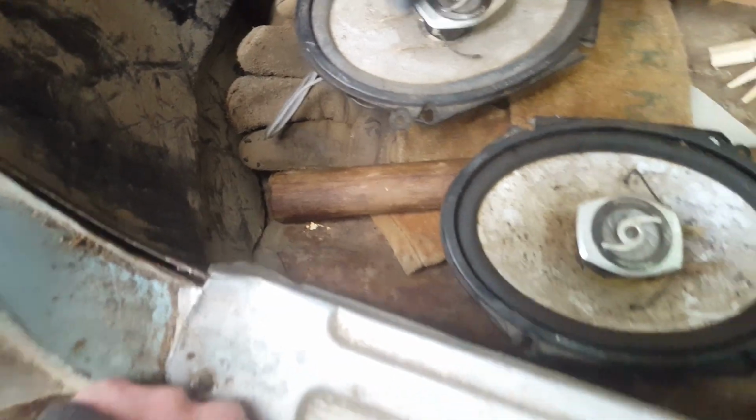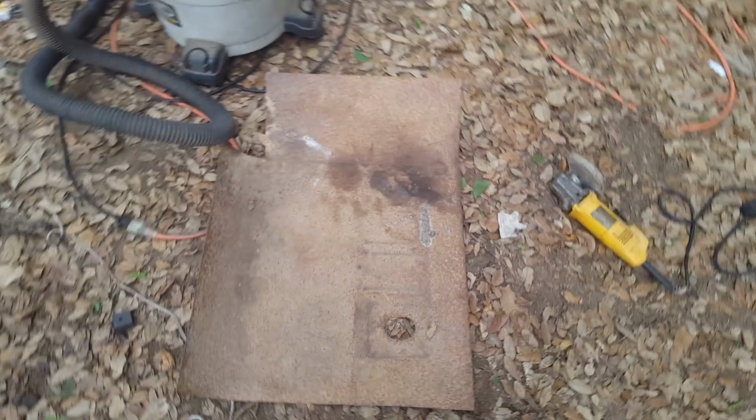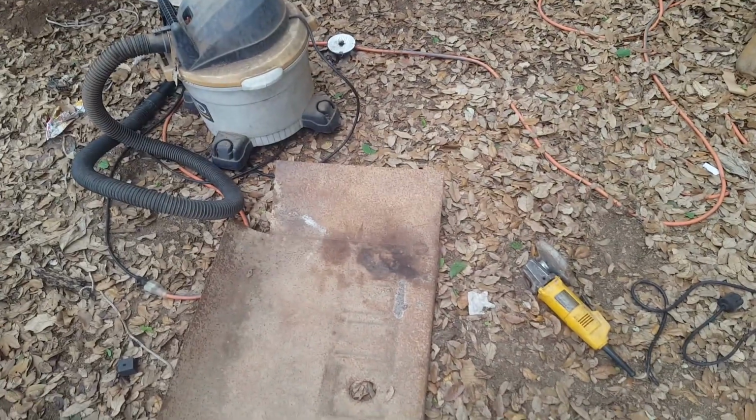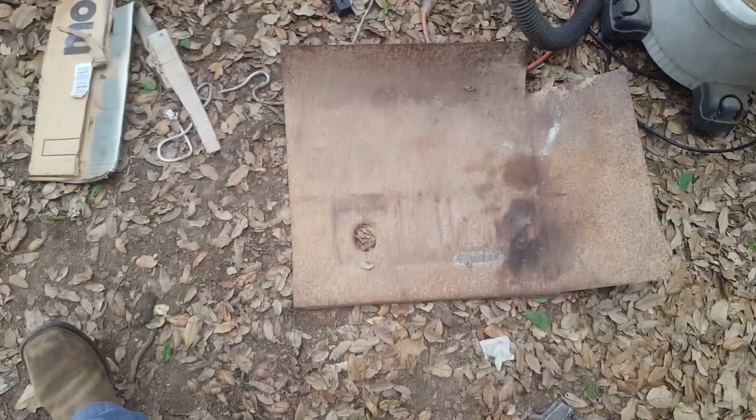There's a couple spots back here. I don't know. You can see a little bit. This back one wasn't too bad, but I'm getting ready to fit this. I've had the piece for a good long while. I'm going to have to go through, clean it up a whole lot, but I'm still cutting it down. Did my measurements. We'll see how it goes today.